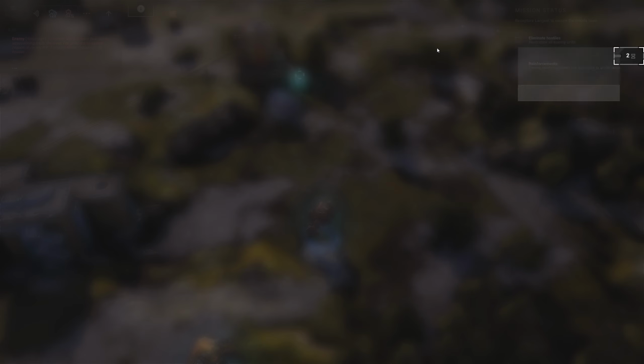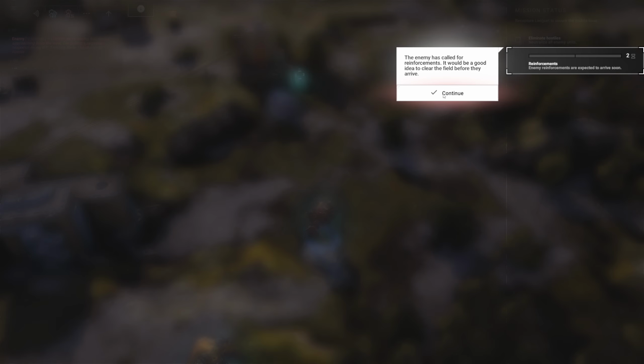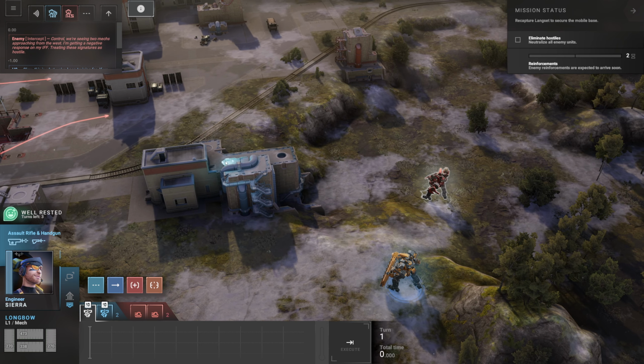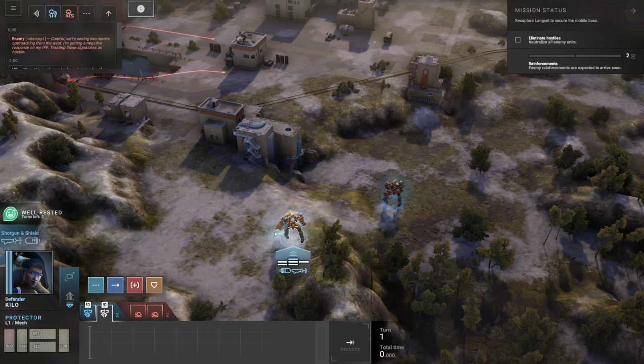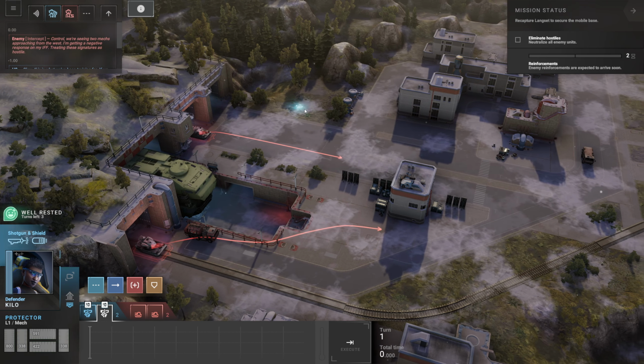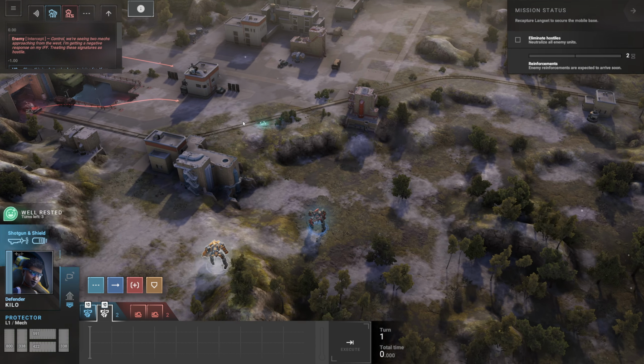Right now your main objective is to eliminate all enemies. They called for reinforcements. So ideally we can clear them out before that happens. Okay. Let's see. So we have you. Kilo, our defender, who is a shield shotgunner. Can I see more info about what they have, like their gear? I guess it's here, shotgun and shield. Okay. What do we have? We got 2 tanks. That's it. All right, that shouldn't be too bad.